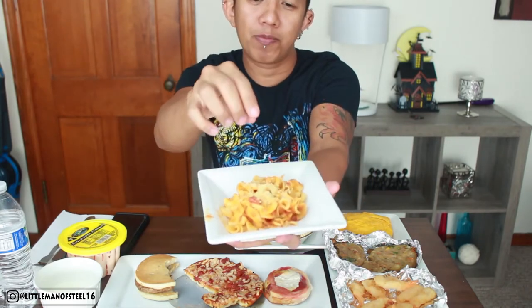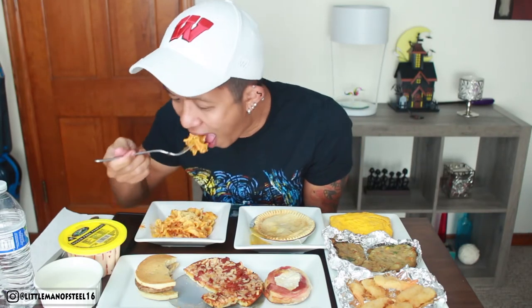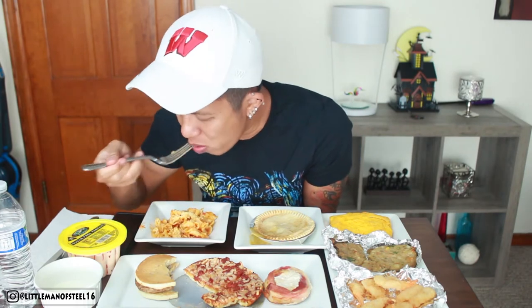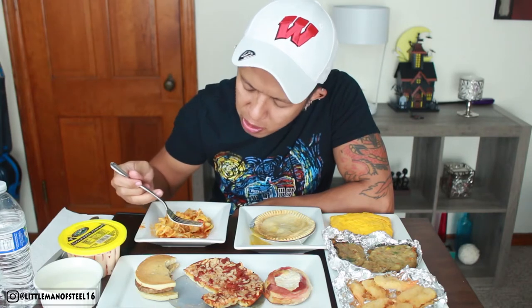This lasagna, I just put Parmesan on top. It doesn't really look appetizing. I feel like it needs more sauce. But for $1, without the Parmesan, this is not good. It tastes like watered down lasagna. That's how it tastes, like watered down lasagna. I don't see any meat. There's like bits of, oh, this is tomato. These are diced tomatoes.